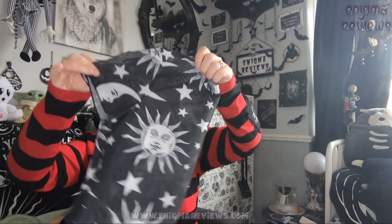This, guys, was, like I said, $3.35. I got an XL. It's just a mesh top. It's nice. I like it. And it's not a full length one, I don't think. I think it just cuts over the belly button. That kind of cropped, but not fully cropped. Right.